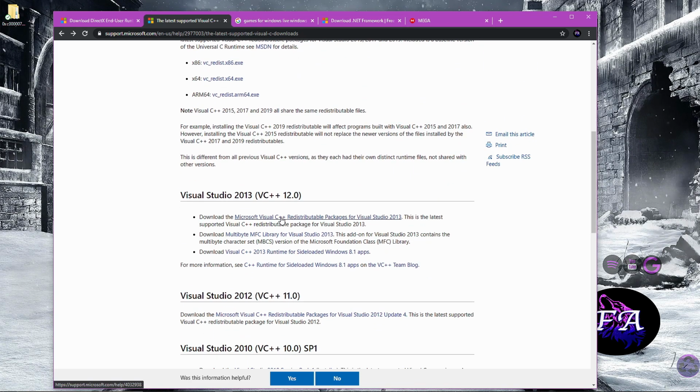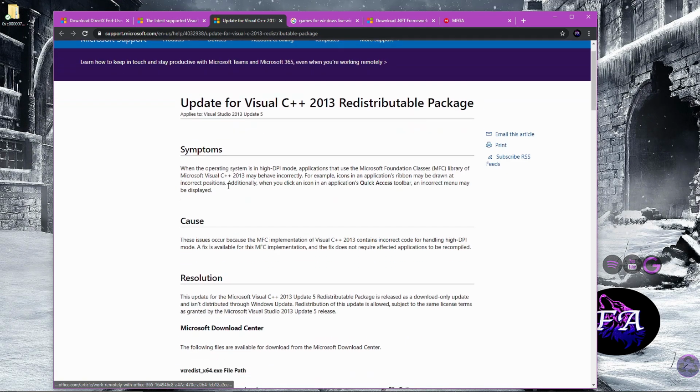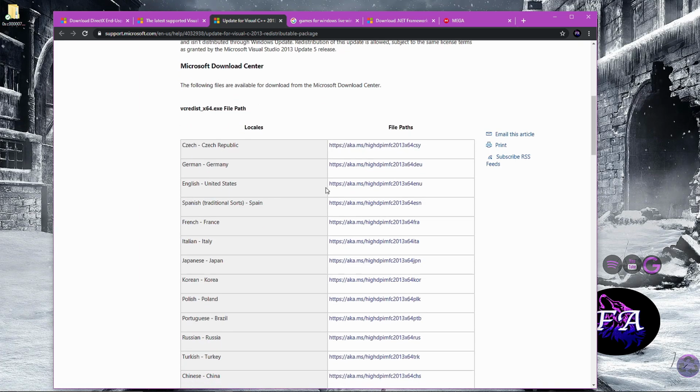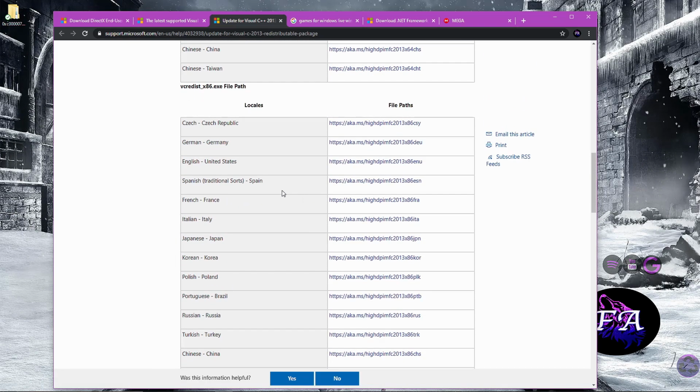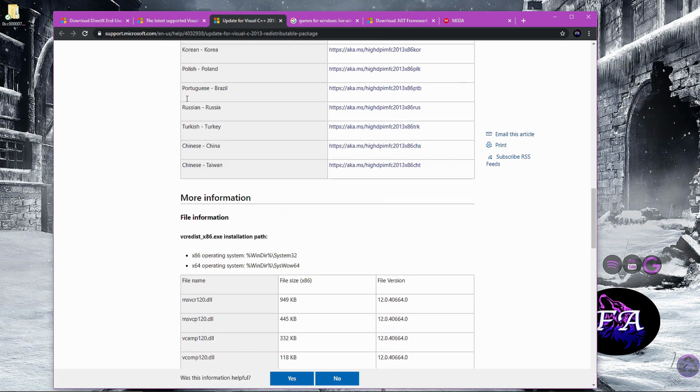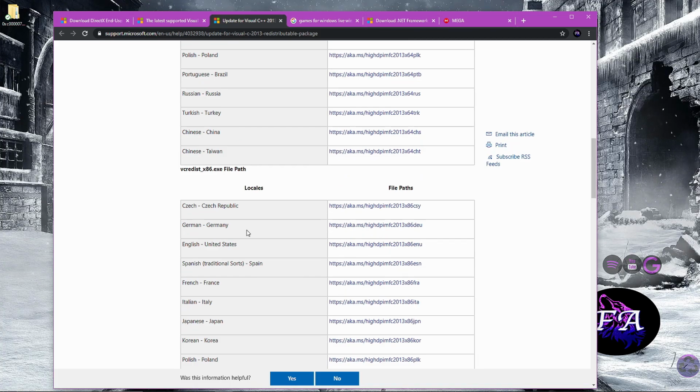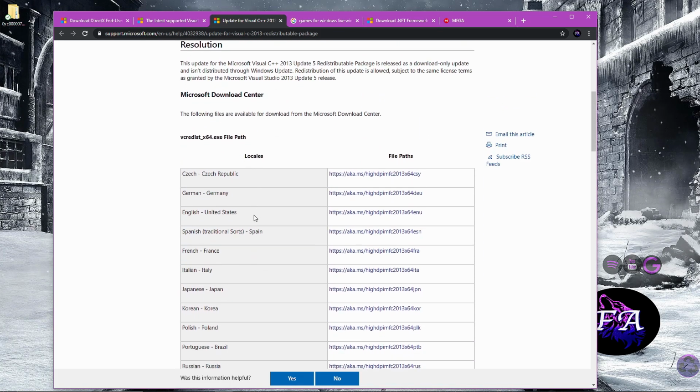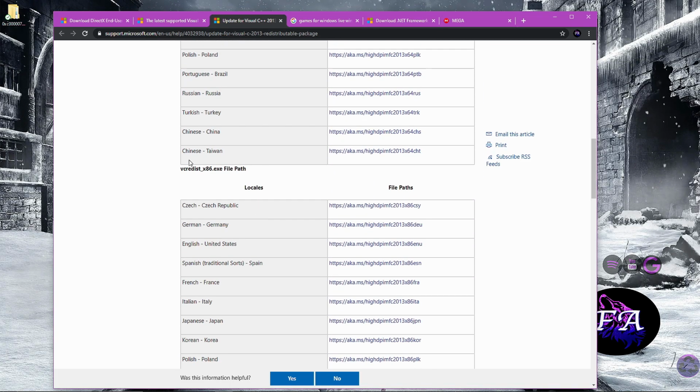And then continue to go through this, click this link here, download the English version for the 64-bit if you have a 64-bit system, and then also if you have a 64-bit, this English here. So you want to download both of these, both English versions. If you're just the 32-bit, just download this English version there.